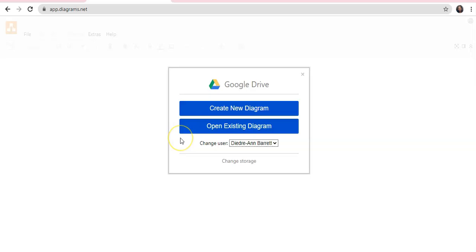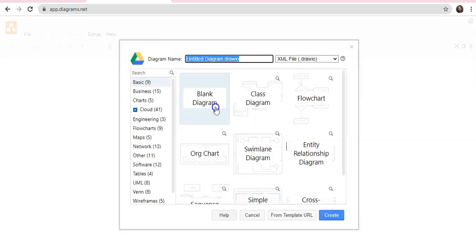Now it's loading, says that it's a flowchart maker. Now it says, do I want to create a new diagram or open an existing diagram? I'm going to select create new diagram. Now once this is opened, right, I can name the diagram, right? I'm not going to name it as yet. And then I can choose whether I want to do a blank diagram or choose from an existing, whether I want a flow chart or organizational chart or whatever.